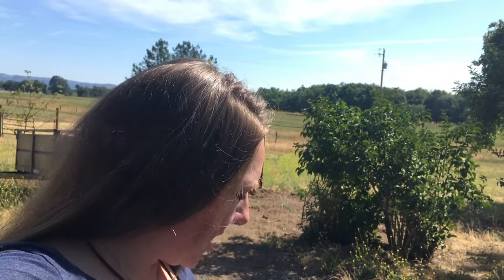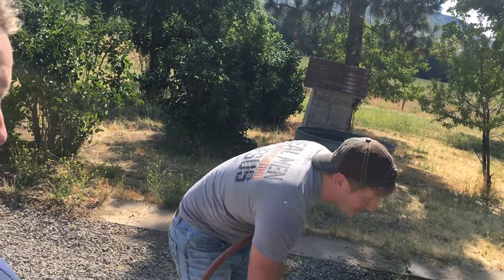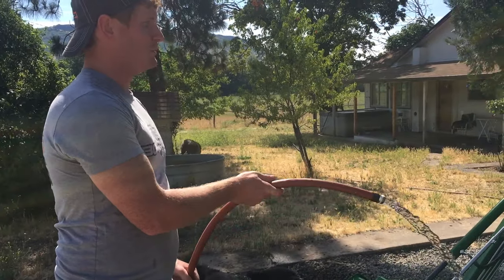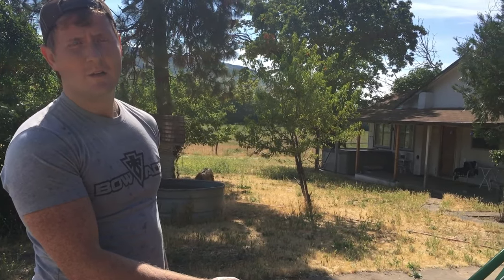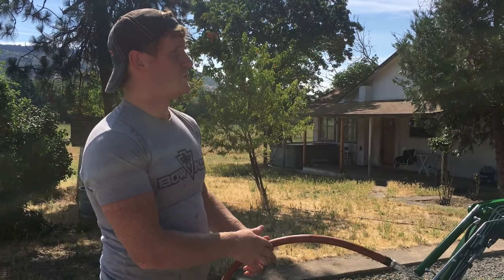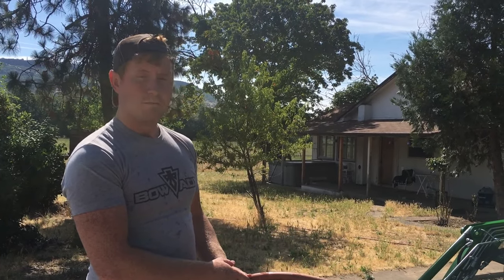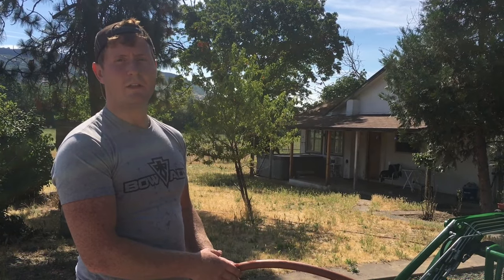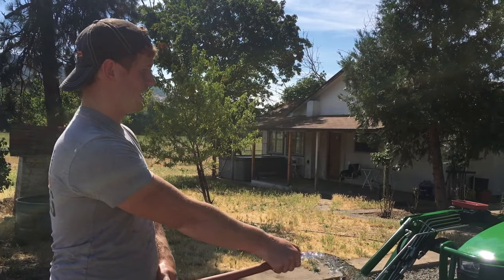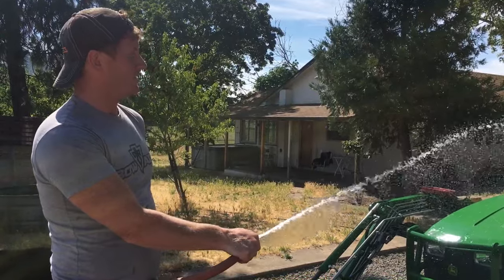So why would we be washing a tractor right now? And by we, I mean Jarrod. I'm just rinsing it off, getting it nice and clean. Someone is coming to look at the tractor to possibly buy it, so I'm just giving her a good rinse off. We used renovation money to buy this tractor. We used the tractor, we mowed our fields, but for now we decided it's okay to get rid of the tractor and maybe later we could buy another one if we need one. For now, we're gonna try to sell it, so hopefully it sells and we have a little more renovation money.